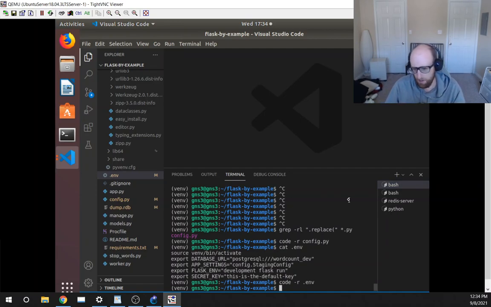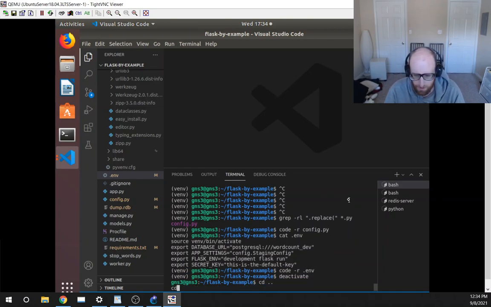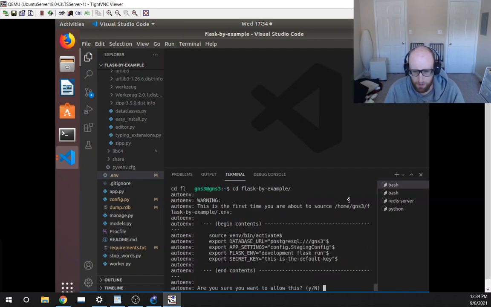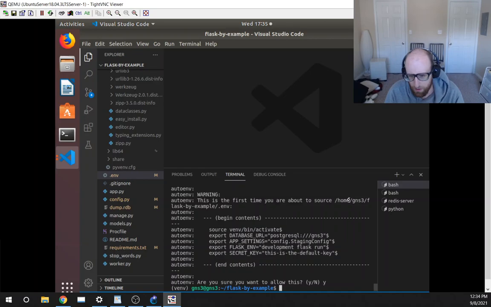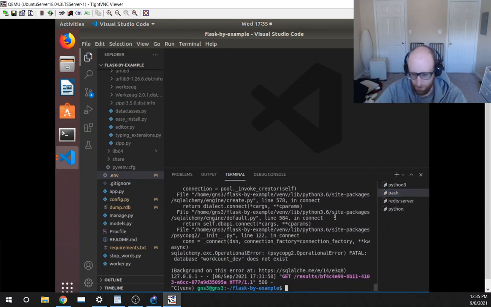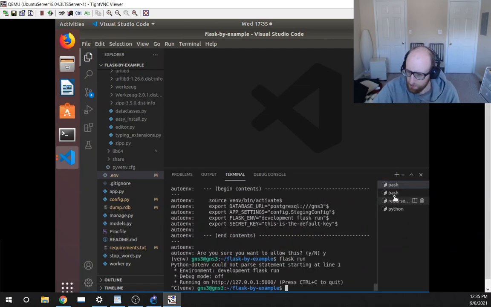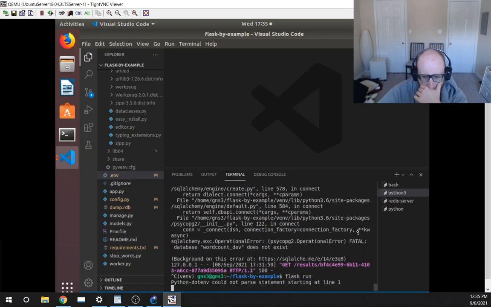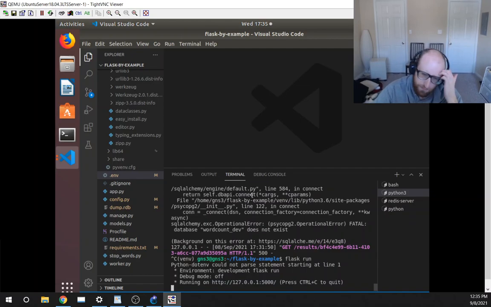I've got to actually make that file go live, so we're going to do a deactivate, and then cd .. and then cd back into the Flask folder. Yep, so this is the first time these variables are going to be configured because I just changed them. We do want to allow that. That's a nice warning for security purposes or what have you. If there's a change to the file that runs automatically, it won't run it automatically until you authorize it to do so. Okay, and I'd rather run it from this second terminal here so that I can use that first terminal. I think this is going to work.